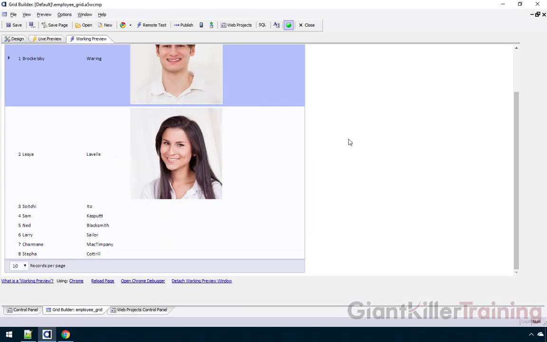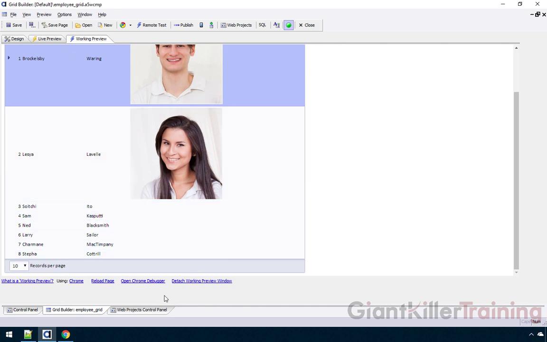Now we'll add a button to be able to upload an image. But before we do it, we need to do a little housekeeping. And the reason why is file upload only works if we're in live preview or if we publish our solution to the local drive and run it there. I'd like to demonstrate in live preview, so we have to do this small little task. So please follow along with me.